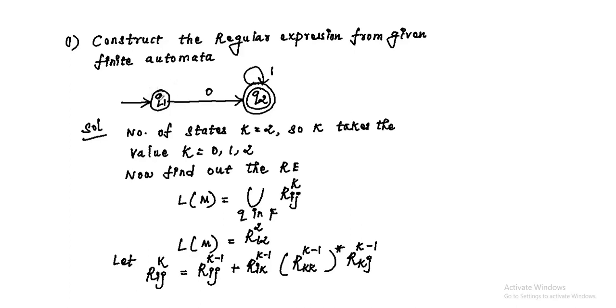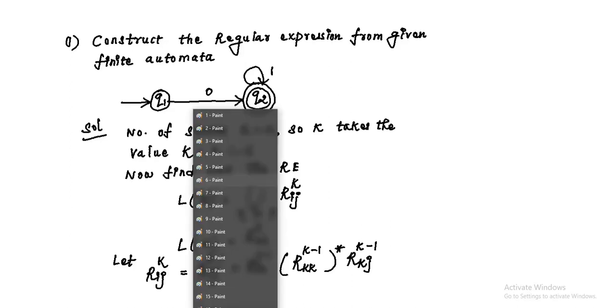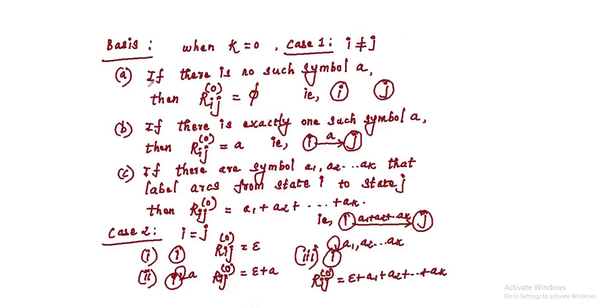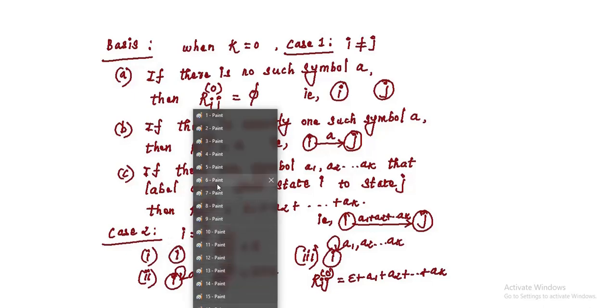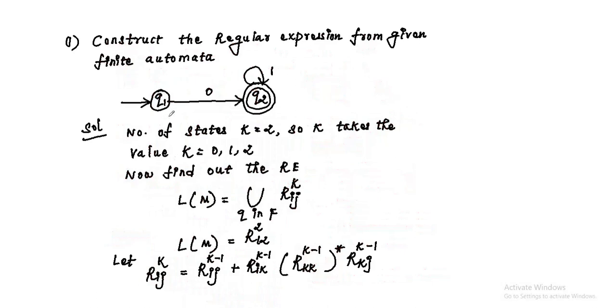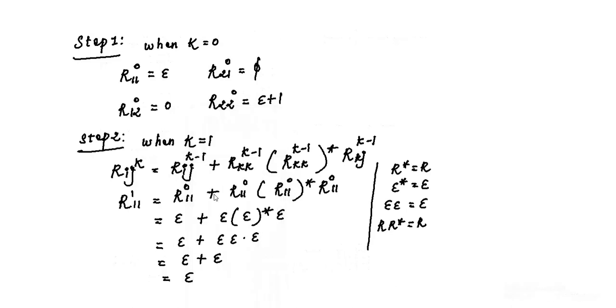In R1 there is no self loop, then we need epsilon using the basic rules. Here, when the i value is equal to j, because it is the same state, there is no transition. Look at the transition diagram: in this diagram Q1 has no self loop, then we need to include epsilon.